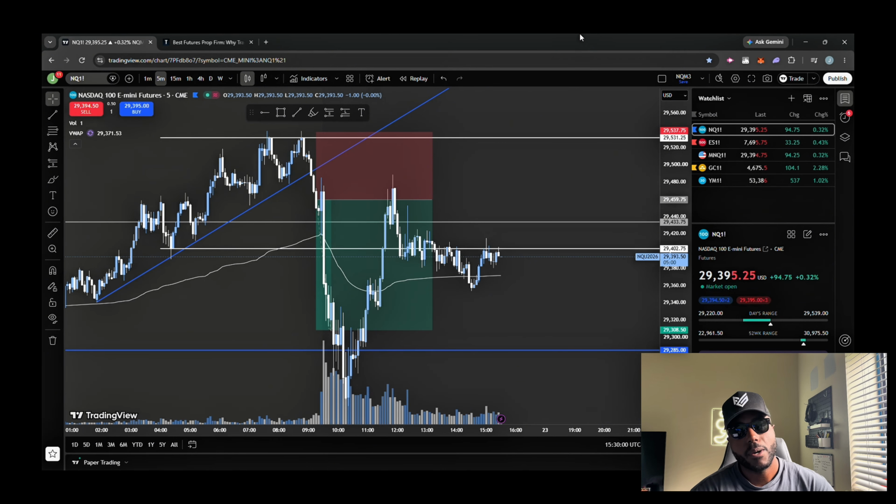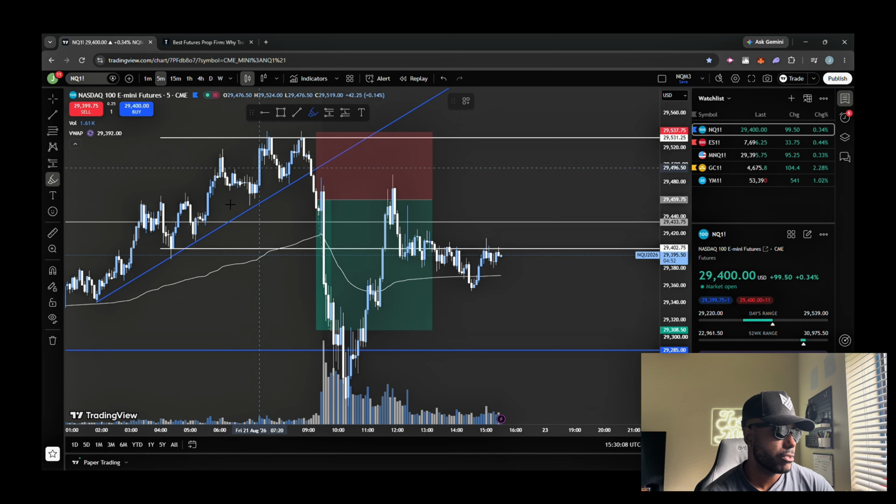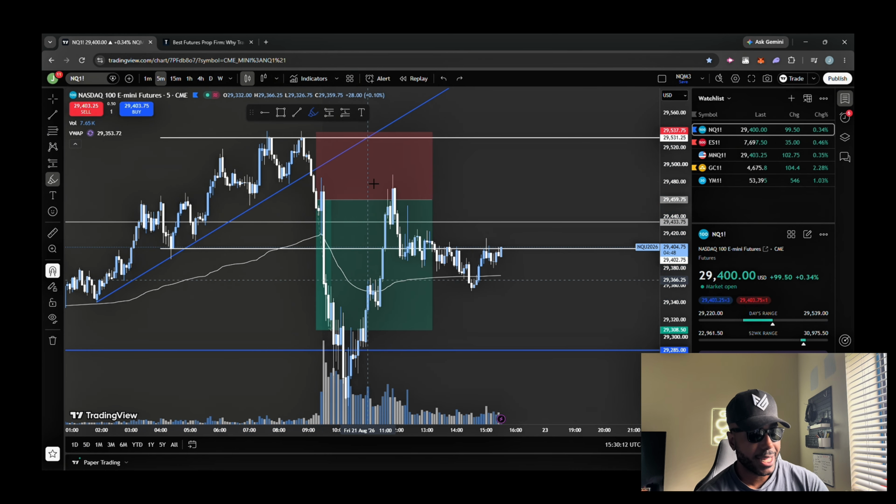So today, I was looking at the market this morning and I saw something that was very interesting, right? Overnight, we were trending up all night, as you can see right here. I'll draw a quick line. You see right here? Trending up all night, right? And that's in the London session. So what is the London session? These white lines right here are what the London session are.